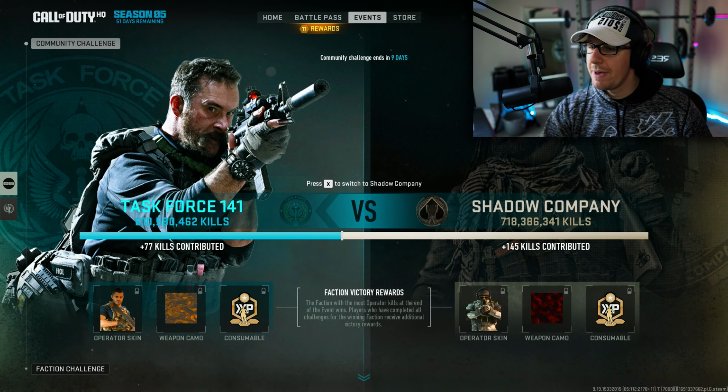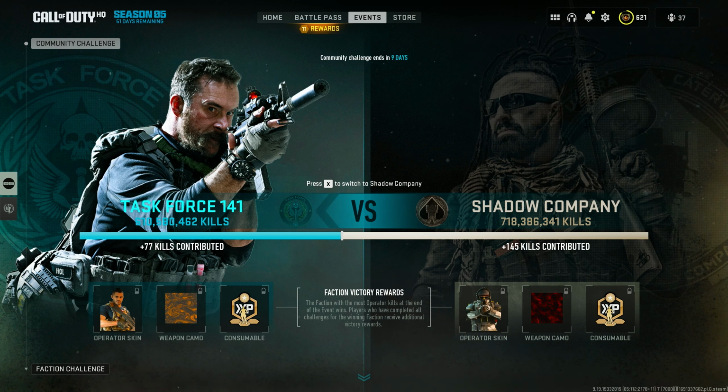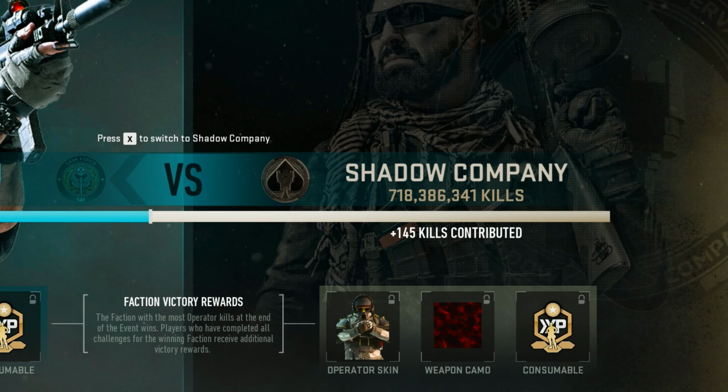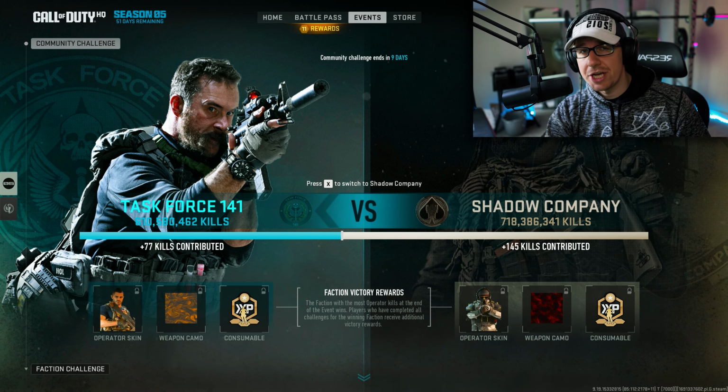If we head back up to the main community challenge tab, we're going to be able to see the kill count that exists for Task Force 141 as well as Shadow Company. Right now, Shadow Company looks like they're ahead. What is it? It looks like 108 million kills currently. So it looks like Shadow Company's going to win. But even if you have Task Force 141 selected, you're still going to get the Shadow Company rewards as long as you have the Shadow Company challenges completed.